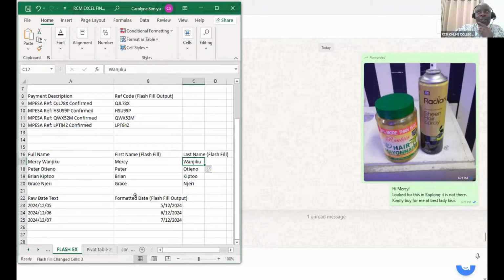I wanted to ask, can I copy and paste and then do the control E? Copy and paste, and then you do the control E. It should work. Have you tried doing it? Yes, I've tried doing it and it has worked. Yes, it will work, because basically it is mimicking what you're doing.